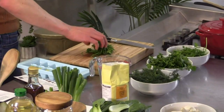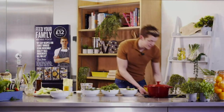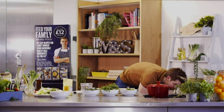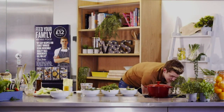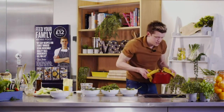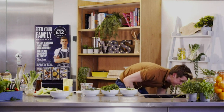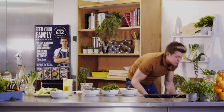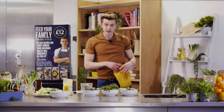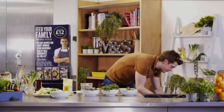I've just found this little tea towel. That's going to assist me into the oven. Right, here we go. Bear with me a sec. And we'll see that chicken in about 20 minutes time, 200 degrees. And that's why we didn't need to cook the chicken through all the way on the hob, because it's going to continue in there. Okay.